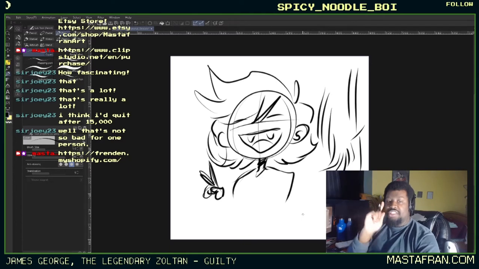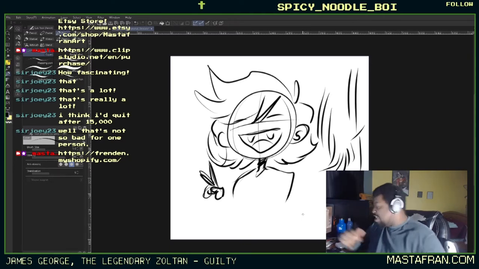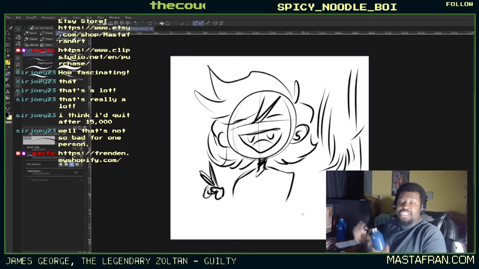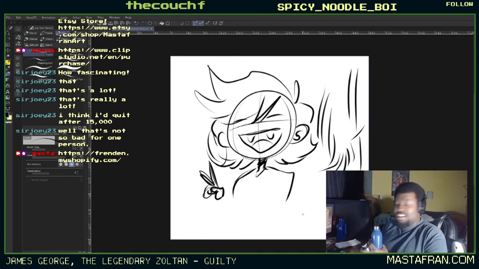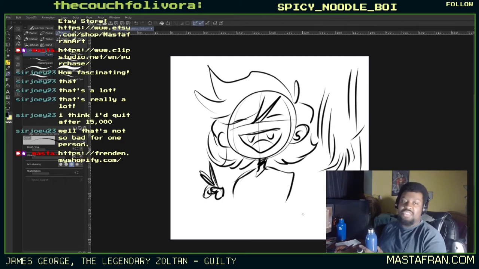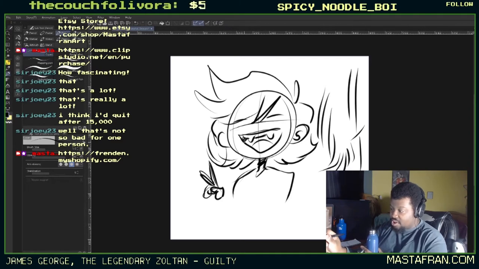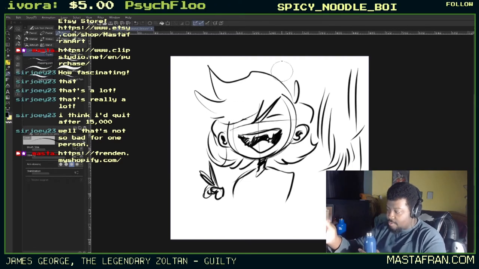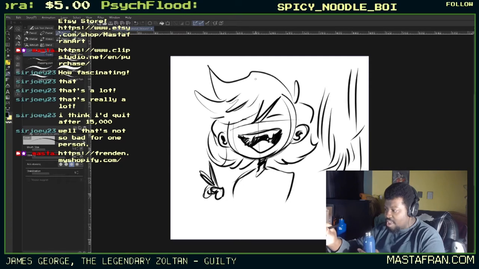draw, but draw consistently. I think overall the biggest thing that I want you to take away from animation is learning how to draw consistently. Not even good. You'll get good when you get fast and consistent. You'll get good as you do it, because that's how learning to draw works: you get good as you make your thing, because your brain gets more used to working with the lines and stuff like that.